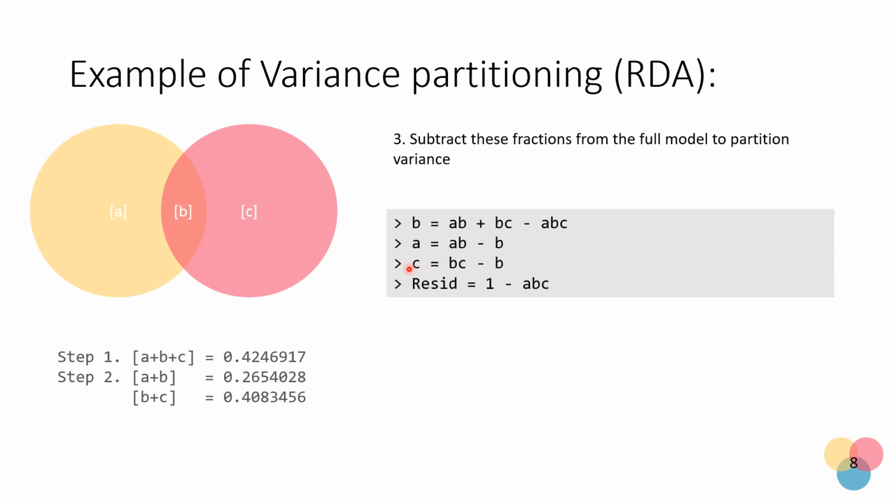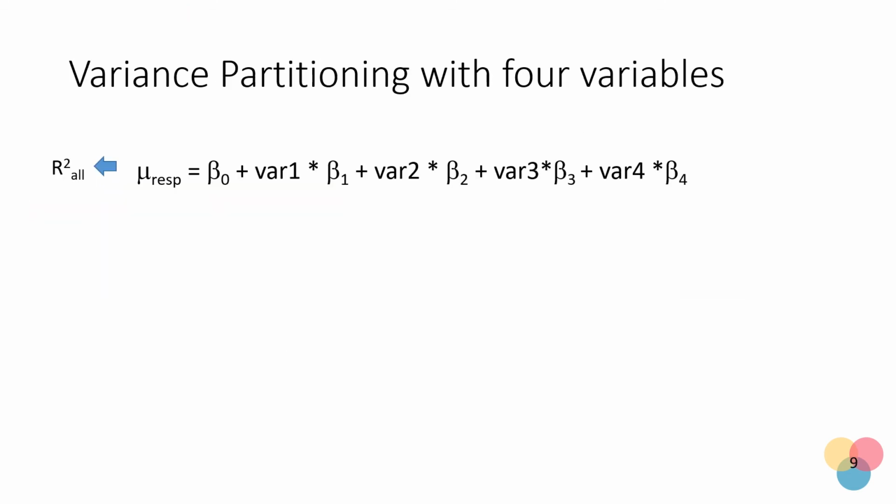It's also good practice to calculate your residual as well, which, as we mentioned earlier, is assumed to be 1 minus the variation in the full model. I'm not going to show the values here because you will walk through this in the lab and I don't want to give you the entire answers, but you will be able to calculate this yourself as well. So that wraps up the example of the multivariate case.